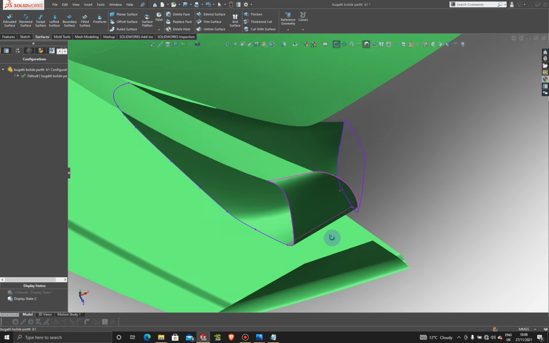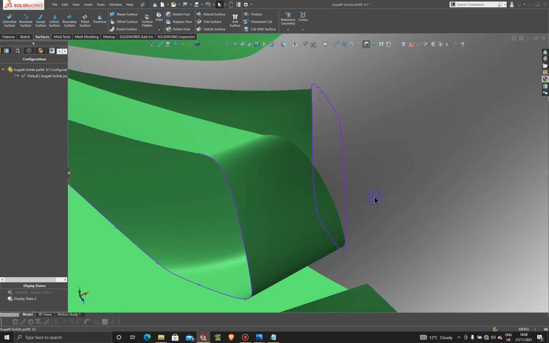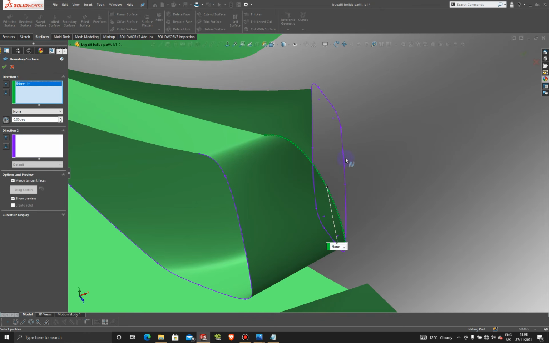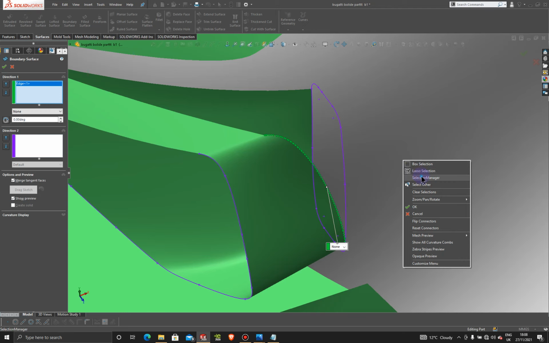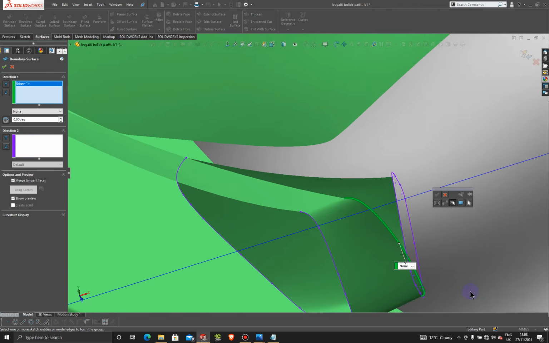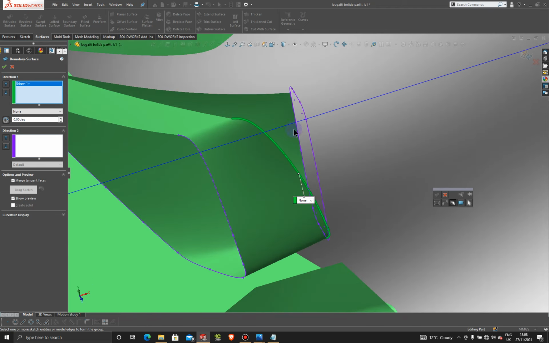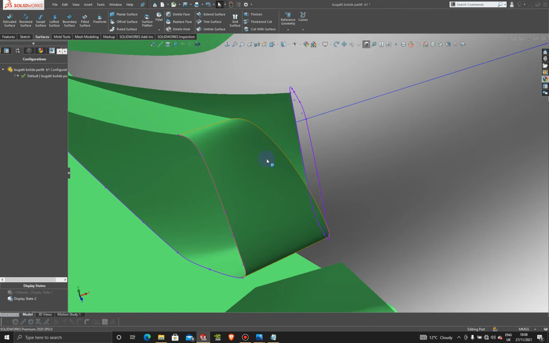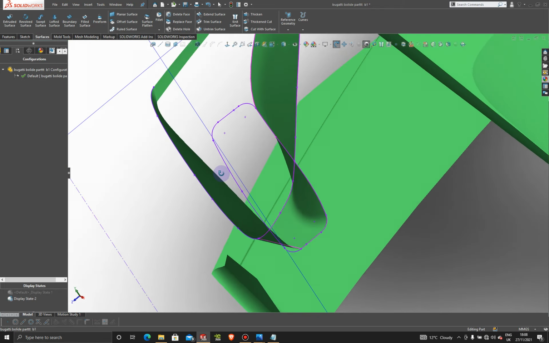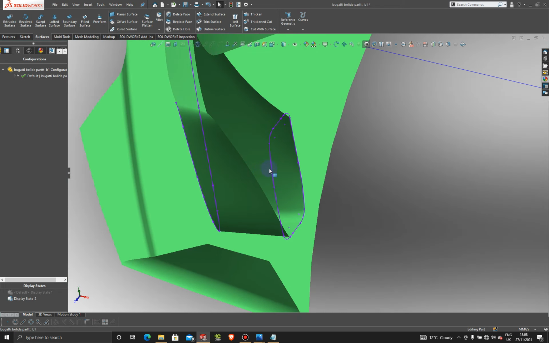Okay, and then what we're going to do is try to do a boundary surface between this, and let's do selection manager. Actually, we don't need this line anymore, so hide that.